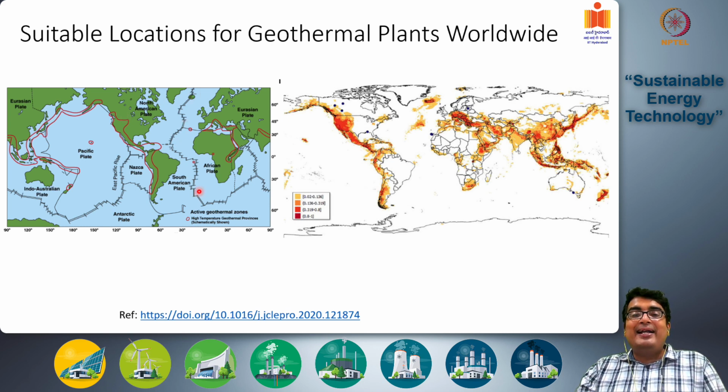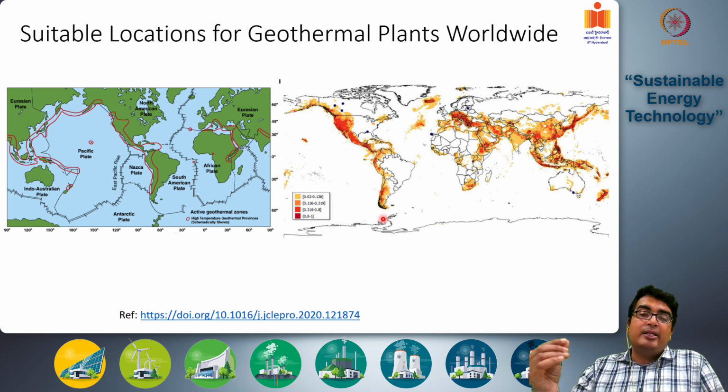Similarly, there is the mid-Atlantic ridge that is going to the center of the Atlantic Ocean, and Iceland is situated on the top of this ridge, and hence Iceland also has significant geothermal resources. The Himalayan region is a boundary between the Indo-Australian plate and the Eurasian plate, and here you have significant mountain building as in the Himalayas and also hot spring resources. And these can be used for geothermal energy generation as well. Similarly, the Mediterranean region is a boundary between the African plate and the Eurasian plate, and here also you get significant concentration of geothermal resources. So in this map to the right, the red regions are regions where high quality geothermal regions are more likely to occur than in other regions.